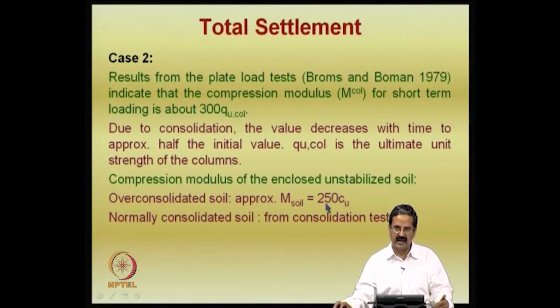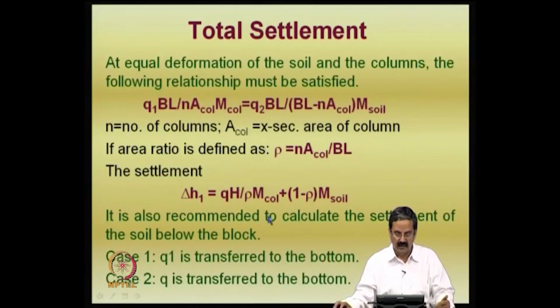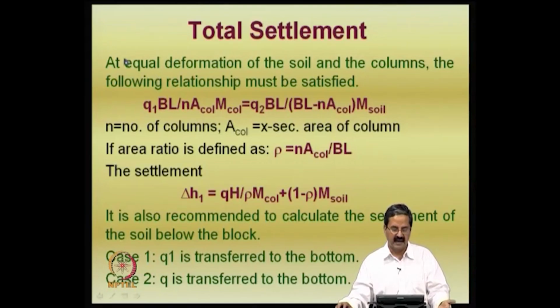So, one should be very careful with some of these factors, and this is one important thing. And you can have some similar relationships. If you look at Bowles' book and many other standard books, you have a lot of literature on this. So, as I just mentioned, when the soil is in an elastic state, or when the load is not going to be very high, we are expecting equal deformation of the soil and columns, and the following relationship must be satisfied.